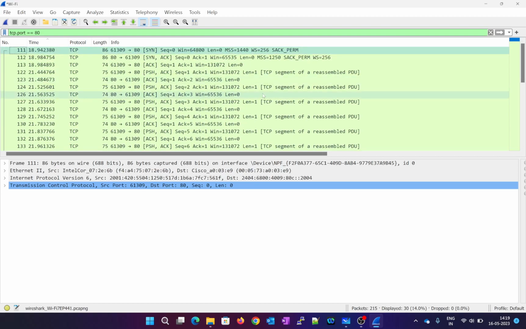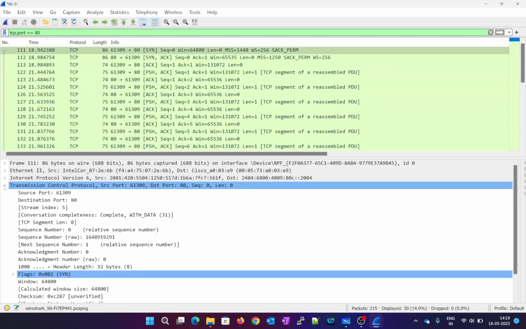So starting from the three-way handshake, let us expand this here. In a three-way handshake, you see we have a source port, we have a destination port, right? And the stream index here is given as 5.